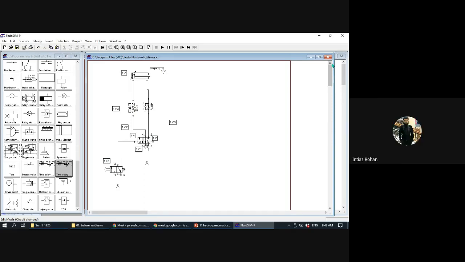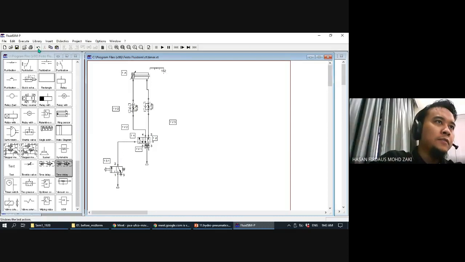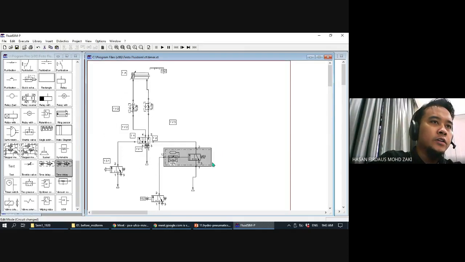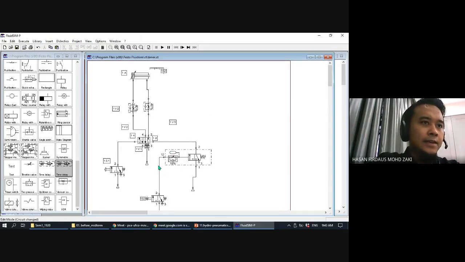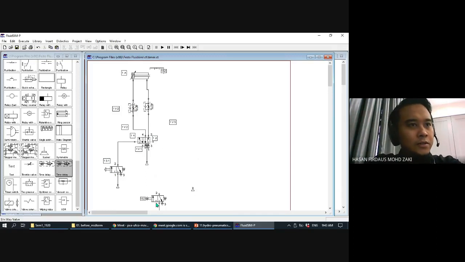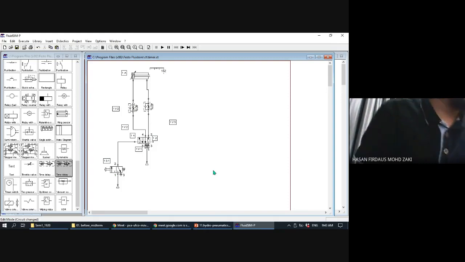Sir, can you repeat it? Okay, so before this we controlled the retraction using this time dependent control valve of pneumatics, right? So we use the pressure from pneumatics. We use the switch from pneumatics. So instead of that, we want to give the delay here using the PLC, using the timer of PLC. How to do that?